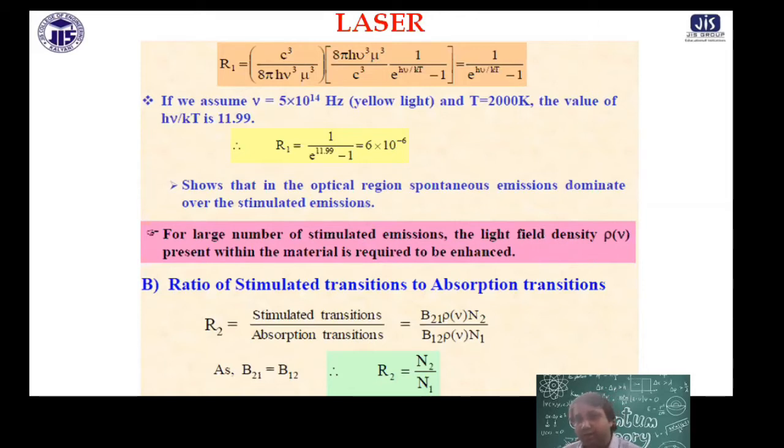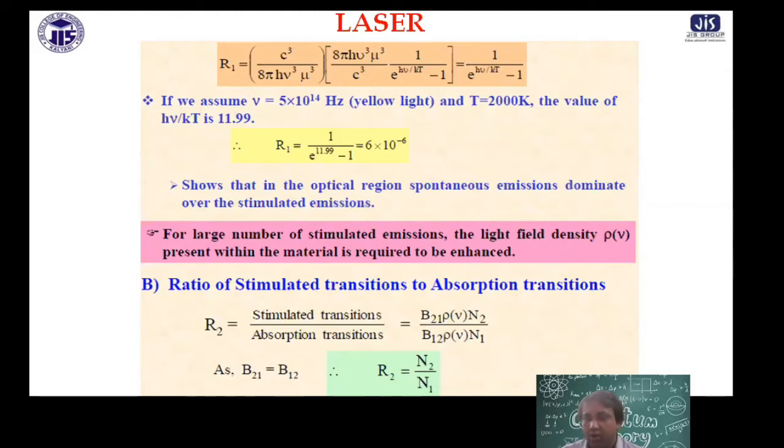So that means in a normal two-level lasing system, where the electron lifetime in the excited state is very small, you cannot serve our purpose. We cannot sustain the lasing action, because maybe after one or two steps the electrons will come down, and very soon spontaneous emission is so dominant you cannot do anything, because the rate of spontaneous emission is 10 to the power plus 6. Stimulated emission does not have the option to take place. Then how do you do it? You have to dominate over the spontaneous emission.